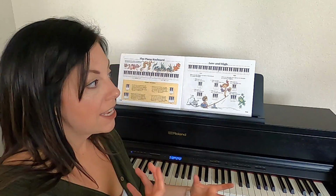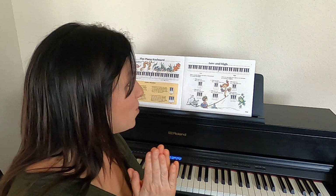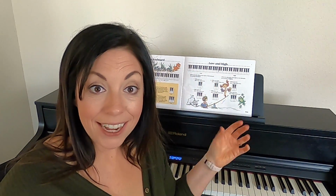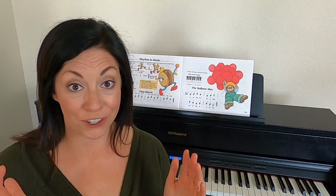If you're still learning about your left and right, this could be a great opportunity for you to get better at that by knowing about low and high. So those are all of our basics that we're going to learn. You can review these at any time. We're going to move to our next page in the piano book, pages 8 and 9, and start playing our first songs. In your piano book, on page 8 is going to be your first song.